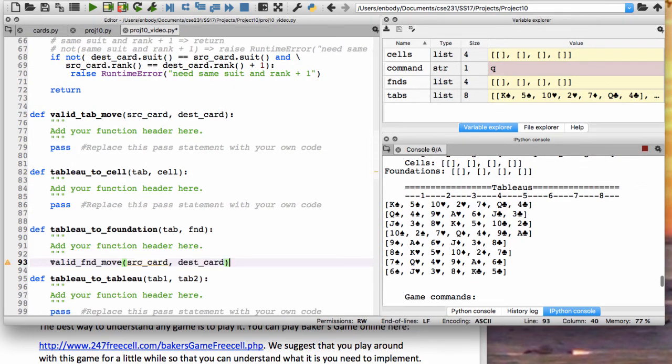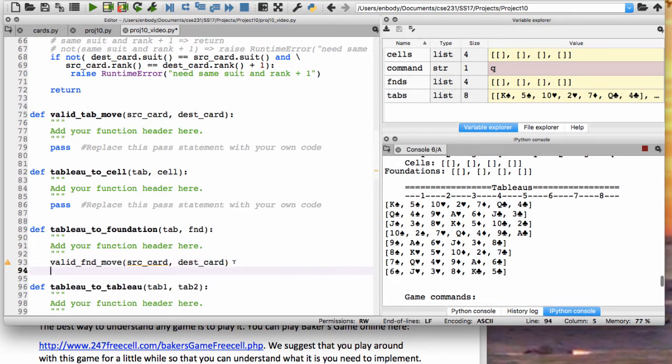That will raise an exception and just dump it back to where we catch the exceptions if there's a problem with the source card and the destination card. And notice I've got a little error here because I haven't defined those yet. And how do I actually do the move? Well, I'm going to append onto my foundation what I popped off of my tableau.